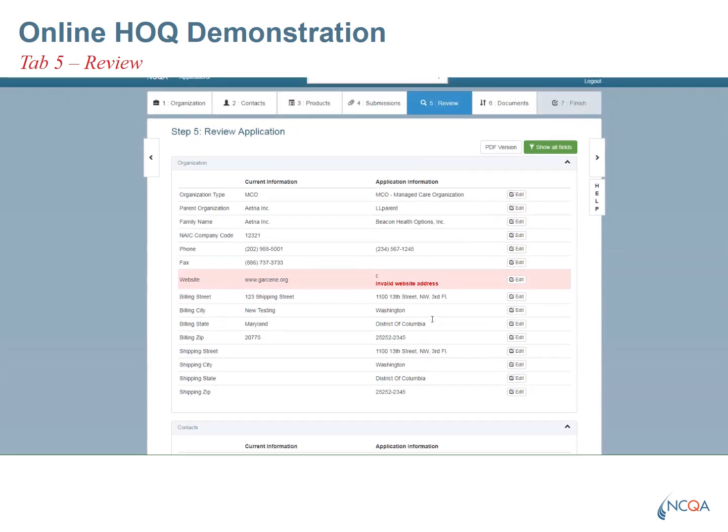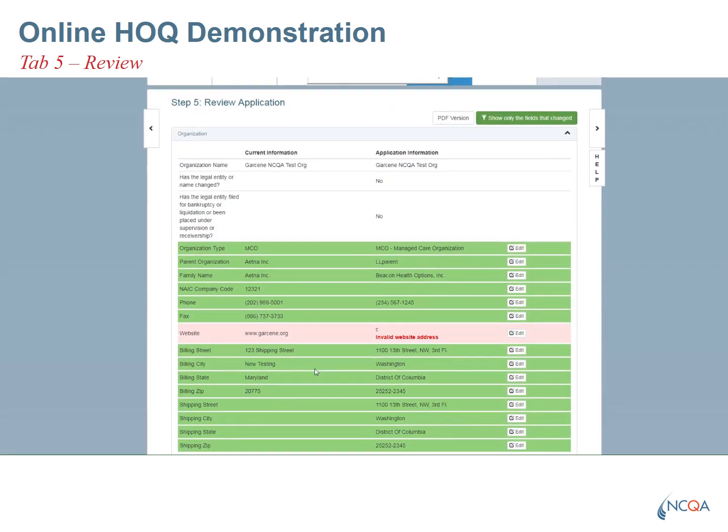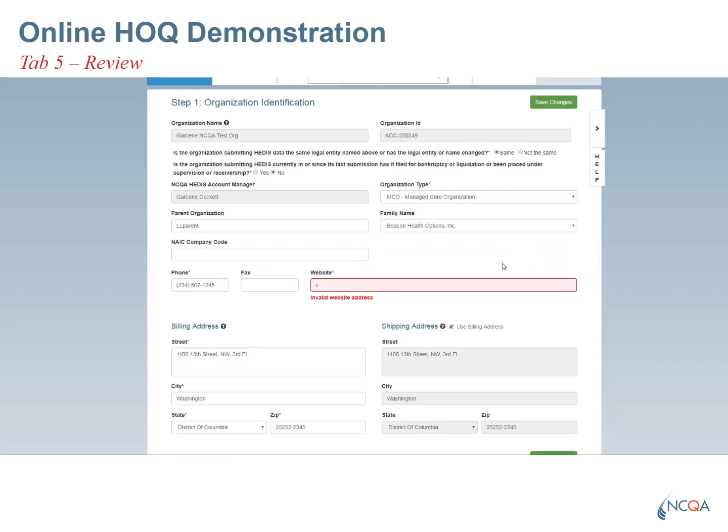Now, going back to showing all fields, if there's some kind of way that you went through without updating first tier era, it's going to show in red. And to make changes to anything that you see, you just simply click on the edit box here, and it's going to take you to the page that update needs to happen on, and you can make your changes there.